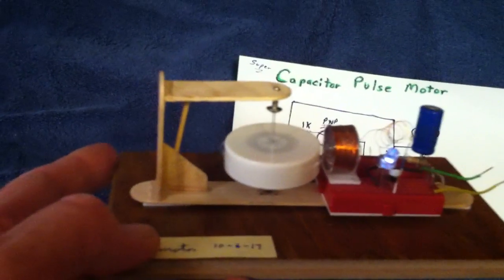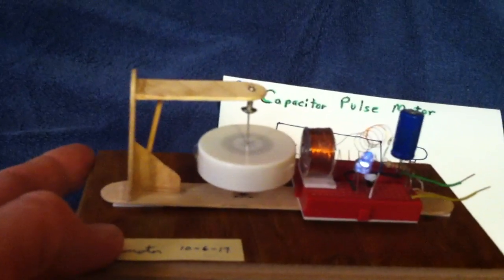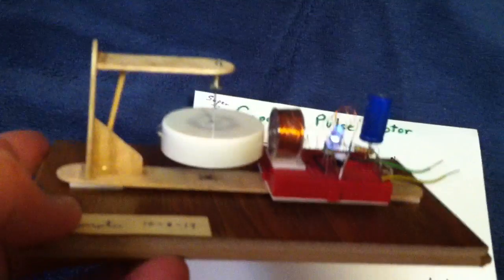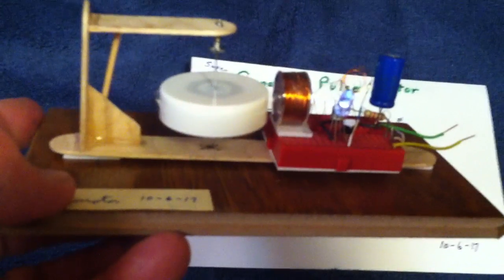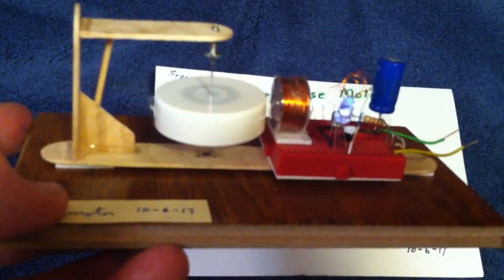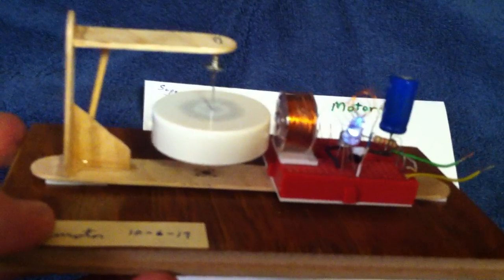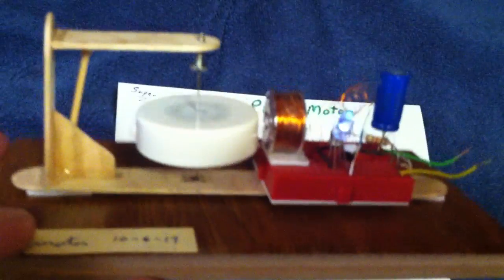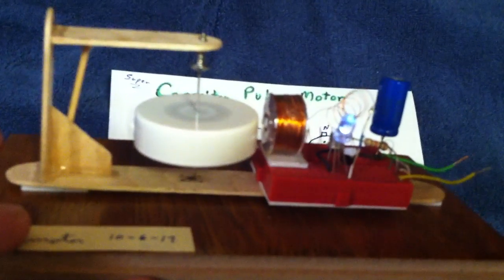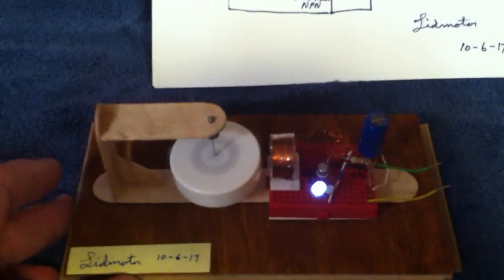Basically, it's a tongue depressor with a toothpick glued on there. And then a Phillips head brass screw. And then at the bottom, I made a bearing using pencil lead and crazy glue. You dimple the bottom stick and you put a pencil in there with crazy glue and make like a graphite bearing out of it. So it works pretty darn good.